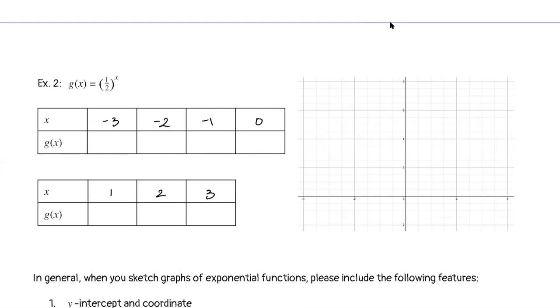Yeah, it's going to be 1. Excellent. I love how well we know that. What if I put 1/2 to the 1 power? I think that one's pretty obvious. We've got a 1/2. But what if I have 1/2 to the 2nd power? Yeah, 1/4. 1/2 to the 3rd power? 1/8. All right. So even if I don't know what to do with the negative exponent part, write down the ones that you know. That's actually a really good test-taking strategy, to just write down something.